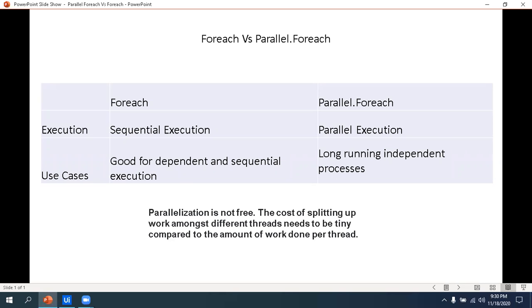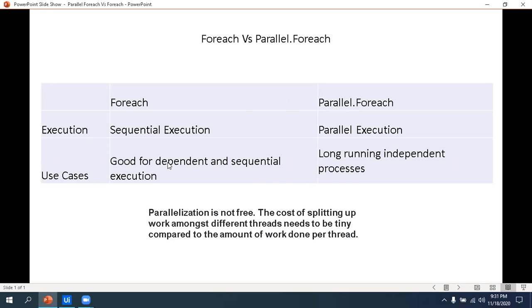So it was a single thread which was executing each and every step and each and every iteration in the for each loop. Whereas in the case of parallel for each, there were five different threads. Since we had five different elements in the array, there were five different threads which were invoked and assigned to complete each execution of parallel for each.